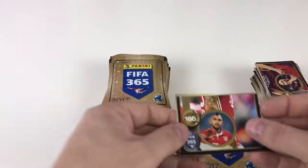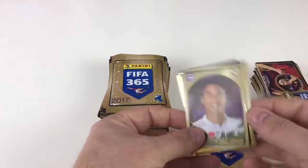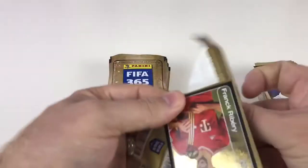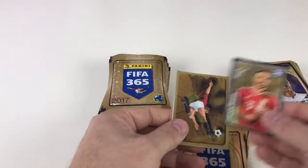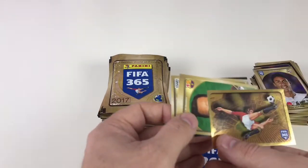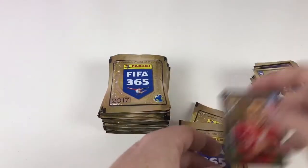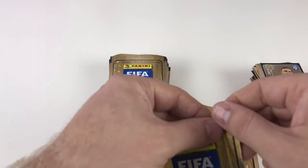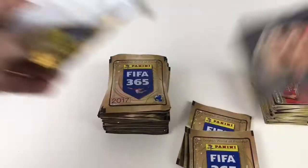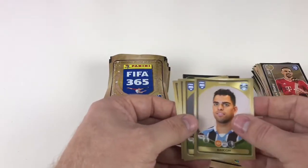Oh, another one of the two-part stickers there. Club America. Oh, Club America. Right, what have we got here? Frank Ribery, 2013 with the trophy. Oh, that's cool. That must be one of the early ones in the book. Yes, number two. Awesome. Panini football sort of logo-y symbol thing with a guy kicking the ball. That's awesome. And that's the guy that's on the front of the sticker packets too, that guy there. So that's pretty cool. Philip Lahm.